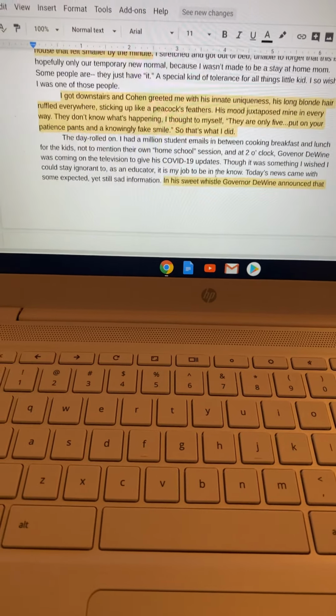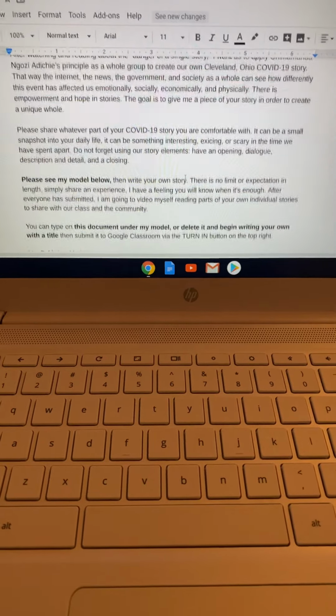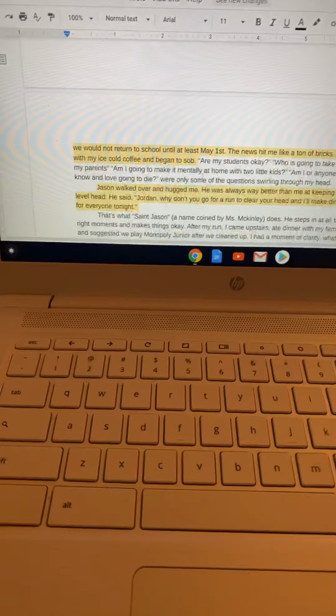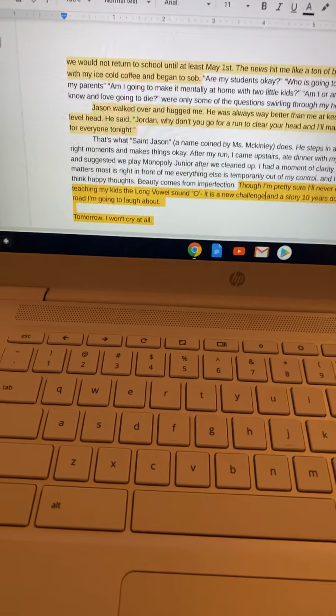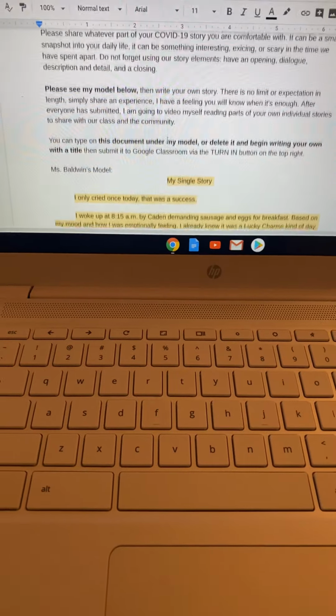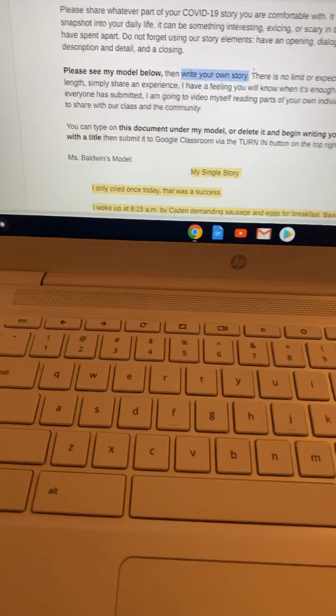This is my first draft. So I'm going to go back in and revise and add and edit more description, more detail. I'm by no means finished with this piece of writing. So really, since this is your big grade for the week, it should look like you've spent some time writing your own story. Okay.